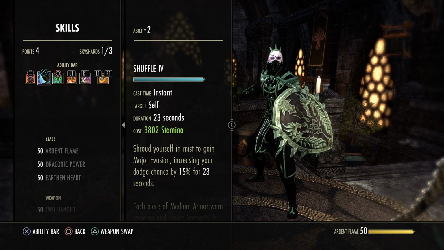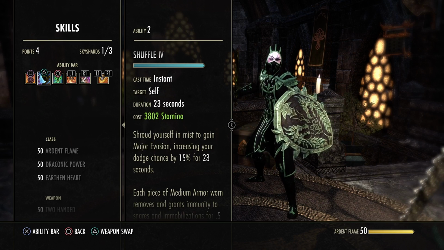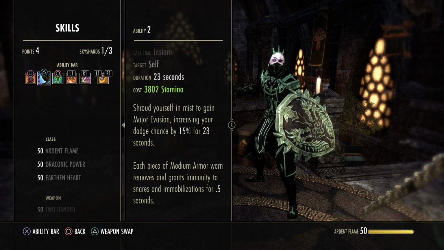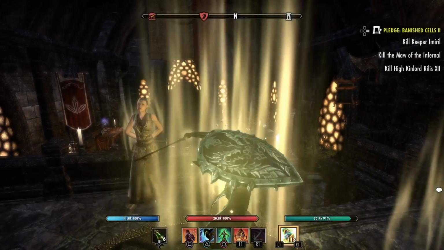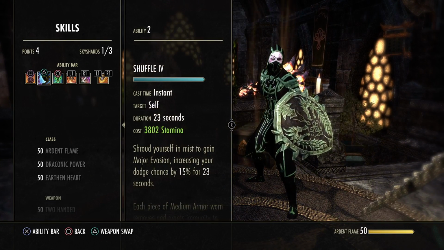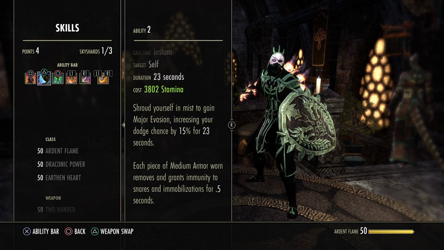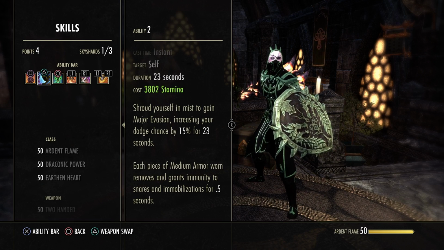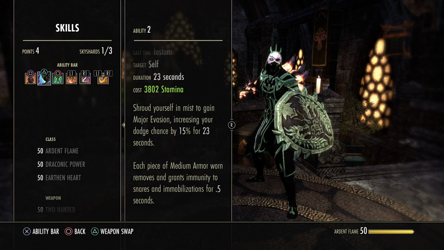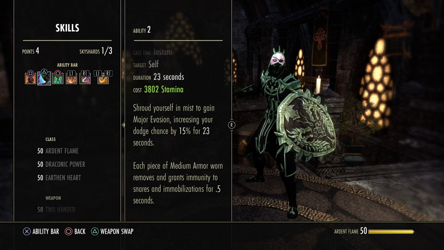Shuffle. Shroud yourself in a mist to gain major evasion, increases your dodge chance by 50% over 23 seconds. This is also really important in PvP, because first you got your both 30k of resistances because also of the blood spawn, and then also the dodge chance, and it's shown as 15%, but everybody knows that it has to be written 50% and not 15% to make it realistic.